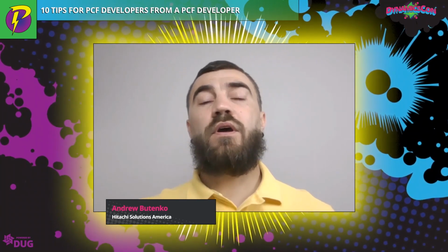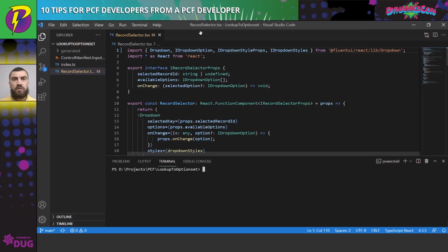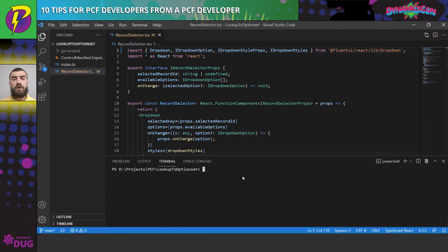Let me demonstrate how to use pac commands to push your control to your Dataverse instance. I will jump to VS Code, where I have already opened the PCF project that I was working on earlier, and in order to push the control into the instance, first I have to create an authentication profile.